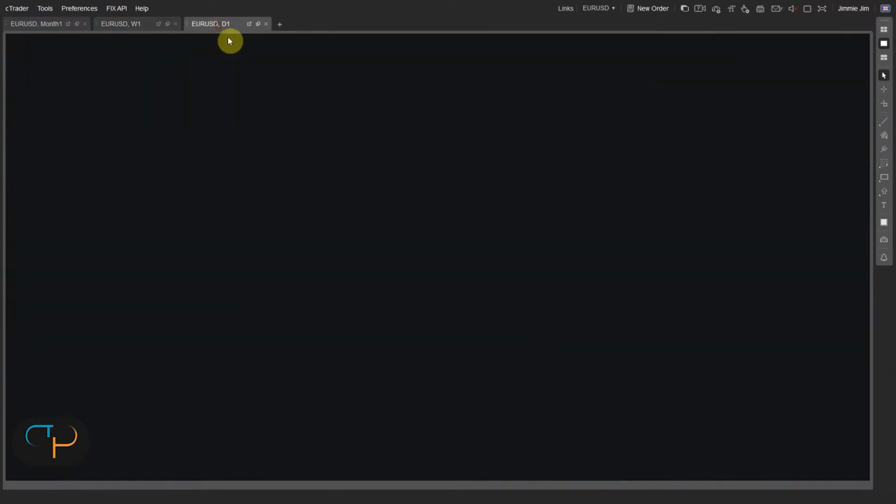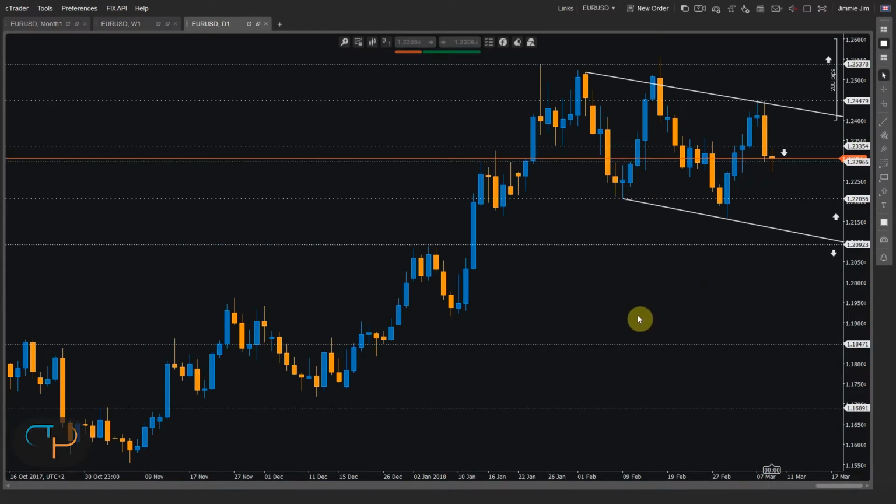Now, on the daily chart, the situation is the same in the sense that the bias is also neutral, and that's because this is an obviously ascending move, and it has been ascending with arguments, so to say, because of these higher highs and higher lows. But what I can see here is that price is printing these lower highs and lower lows. So it looks like it's trying to turn around.